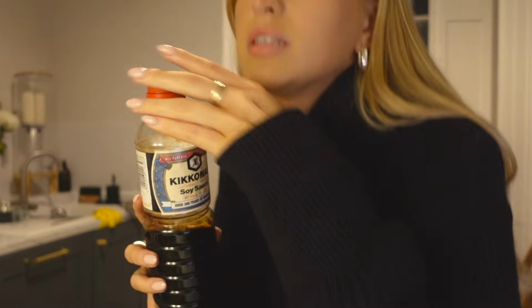Soy sauce in when you cook your veggies is such a game changer. This is another thing that I got from my dad. He sometimes uses soy sauce rather than salt. You know, sometimes when you're sauteing veg and it's just a little bit bland, if you use soy sauce instead of salt, it makes the biggest difference.